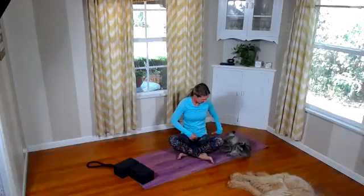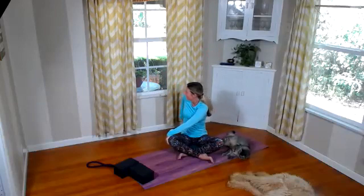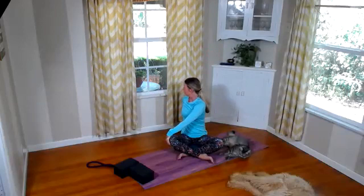And bring that back to center. Inhale and sweep it up. Let's take it to the other side. Let's go ahead and drop our right hand to our left thigh, left hand behind us, and spinal twist. And breathe.